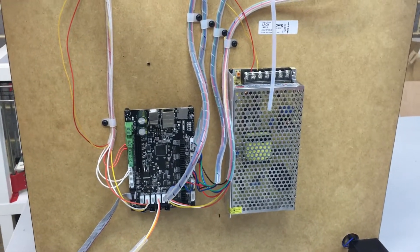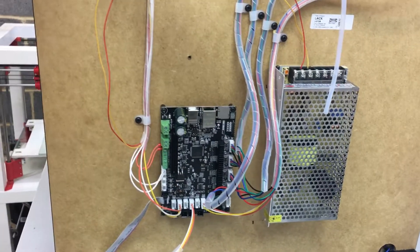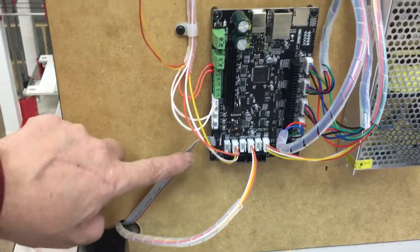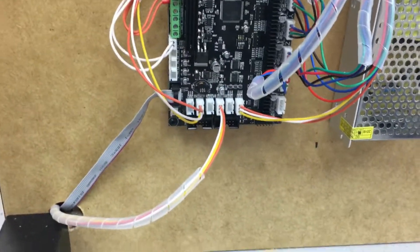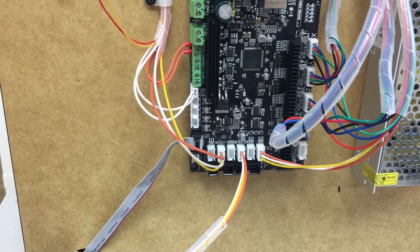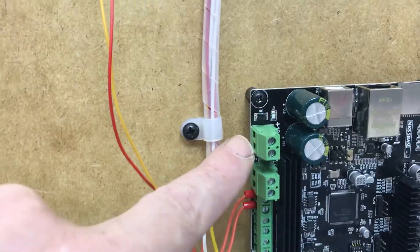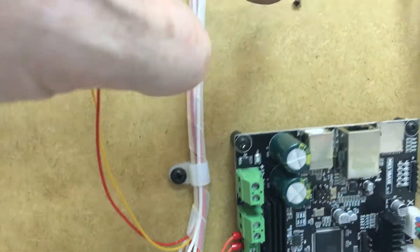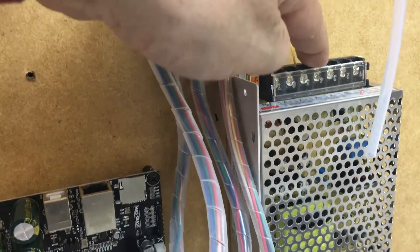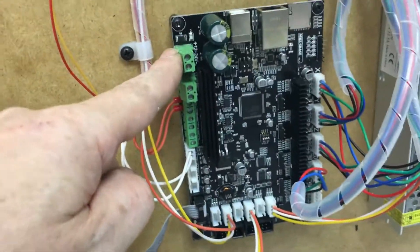The wiring of the board underneath is complete. I've repositioned the motherboard and the power supply to get closer on the ribbon cable going up to the screen. You need about 150 centimeters — about a meter and a half — but those ones are only 120, so I've repositioned the screen. This is where I'm going to connect the power supply adapter: 12 volts, negative and positive, coming out and going in there.